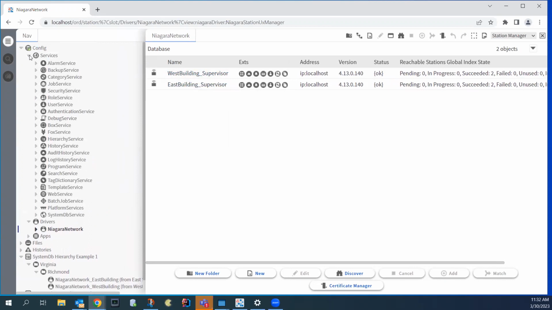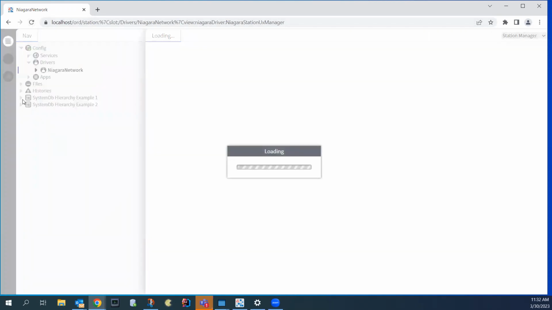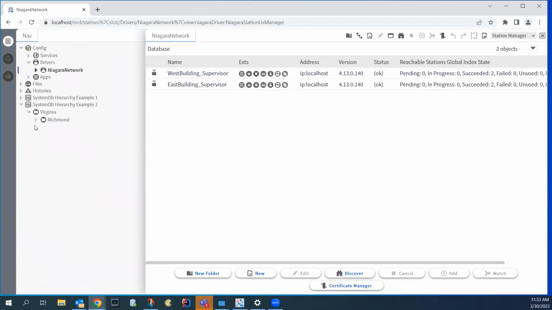So I'm going to close a few of these things. I'm going to refresh my hierarchies, and let's start taking a look. So now my hierarchy over here, that's organized by state and city and building and floor, is starting to fill out. It auto-populated because each time I expand these hierarchies, it's doing a query to the system database, and it's finding that, hey, you have some devices that are tagged with the state of Virginia, the city of Richmond, the building, east building, floor 3, and here's the AHU3 that's coming from the JACE 8000, and here's the VAV coming from the east building Edge 10 controller.